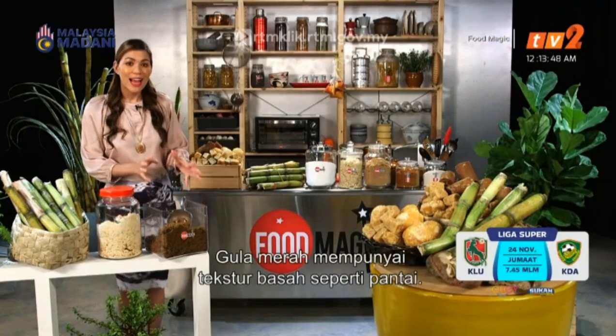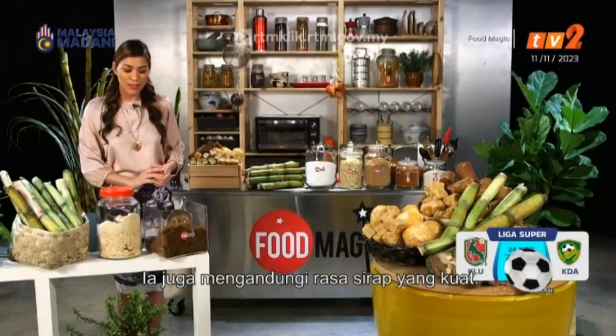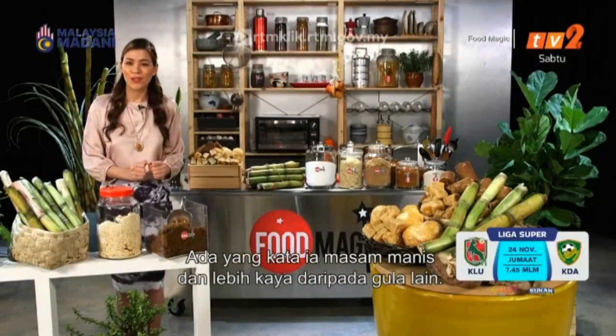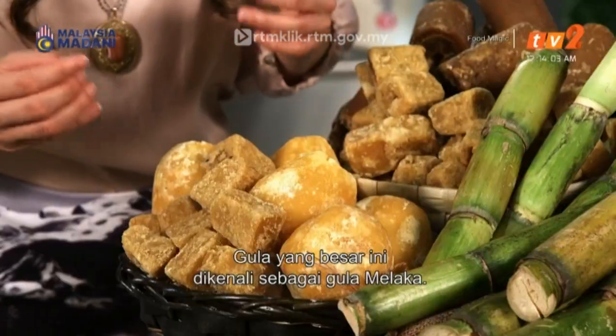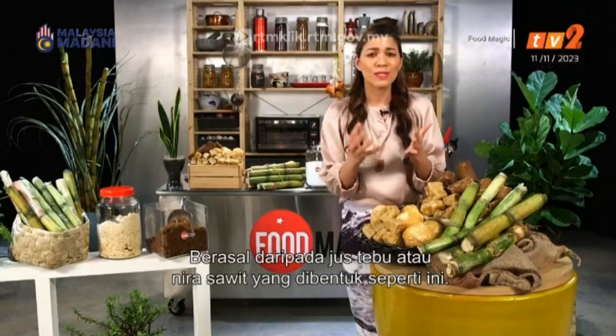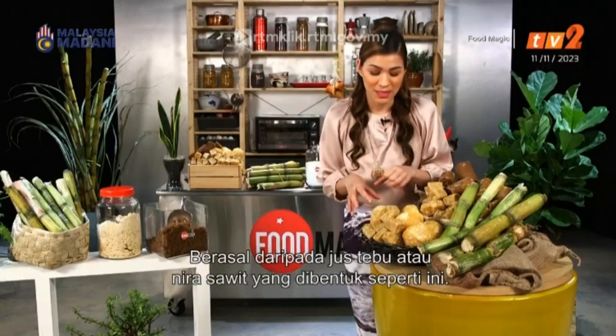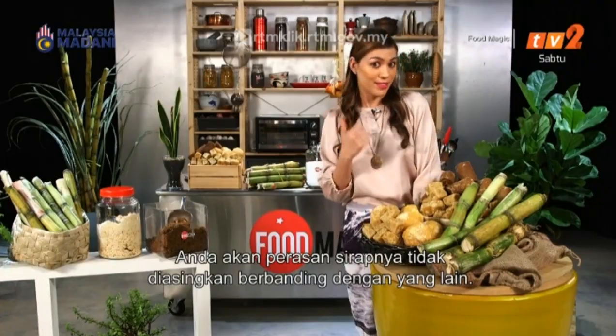What we call brown sugar is where molasses is added back into refined sugar — so besides a slight difference in taste, it's pretty much the same sugar. Mascovado sugar has a very wet-sand-like texture and a very strong molasses flavour; some say it's bittersweet and it's definitely richer than other sugars. These hulking blocks are known as jaggery — essentially cane juice or palm sap reduced into concentrated forms where the crystals and molasses have not been separated, unlike the others.